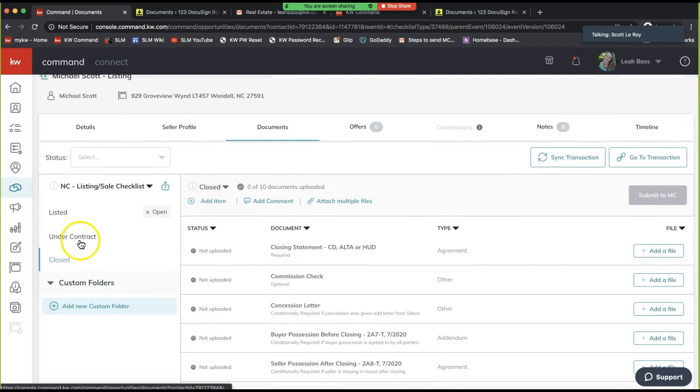All right, but along those lines, just a heads up, the green sheet has now moved to Command. It's now called the commissions tab right here. It's commission request. Right? So when you go under contract, generally you'll need to fill out a commission request as well to tell your office how you're getting paid. Okay, and I have a short little video on that as well. I'm going to shoot that over in just a moment here. And if you're watching this recorded, I'll have this all in the description of the YouTube video.